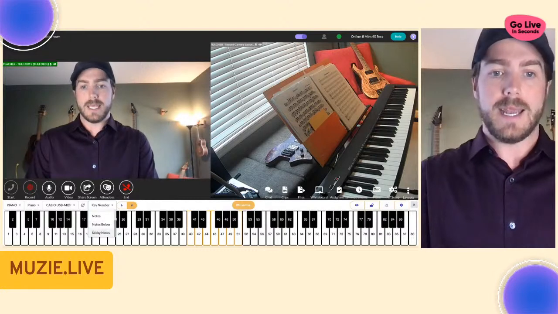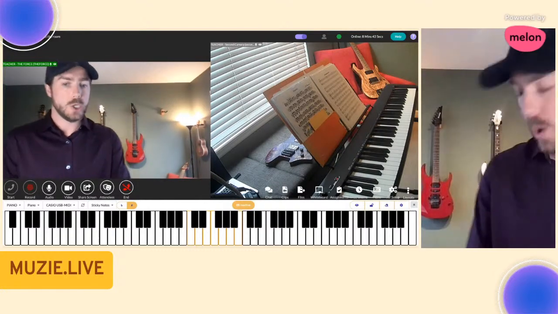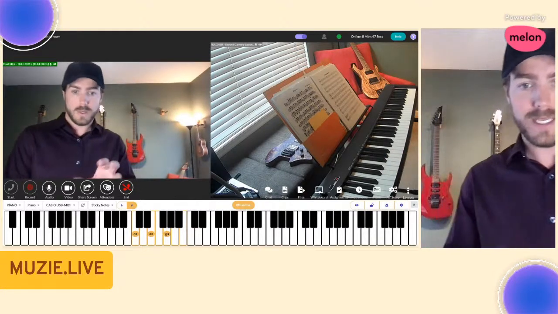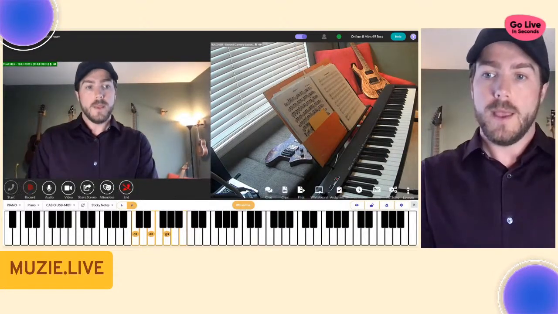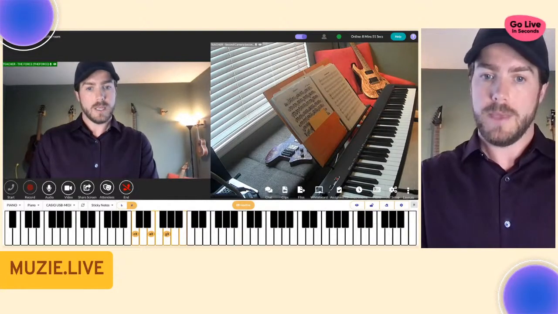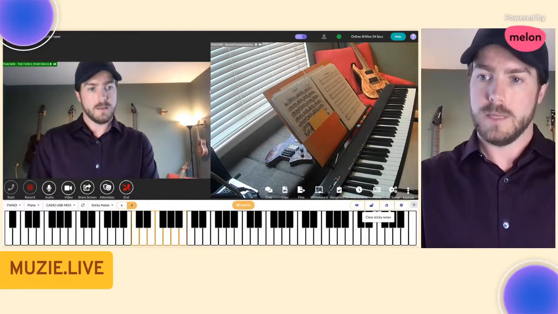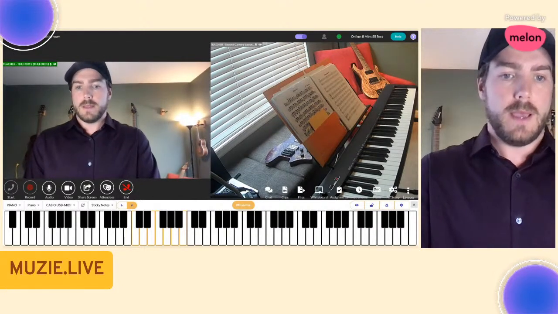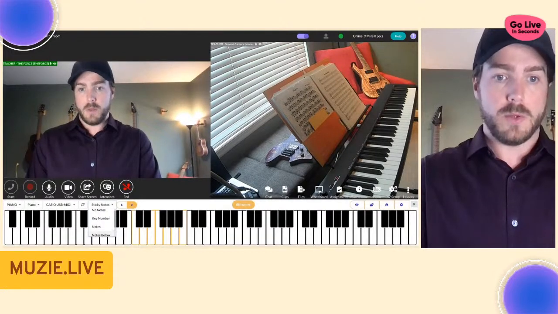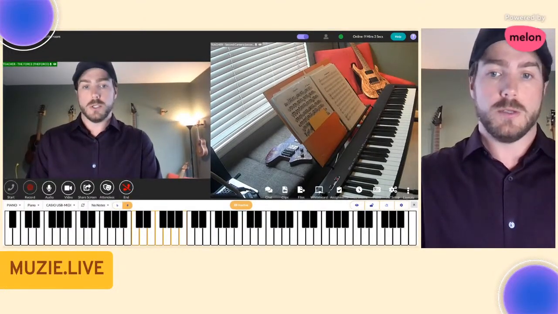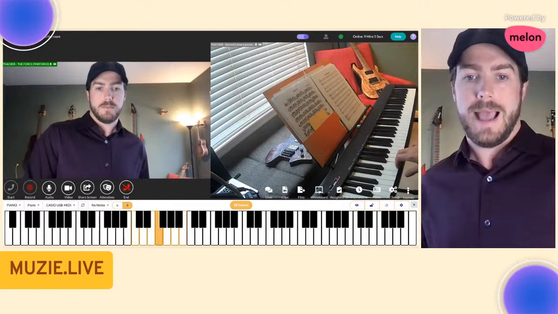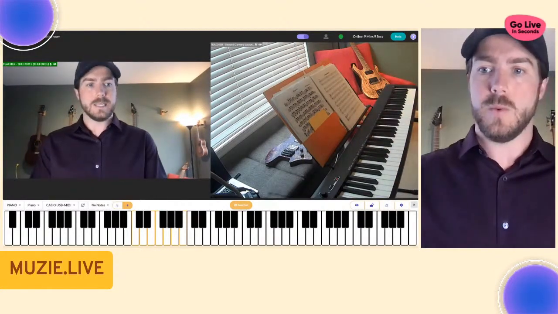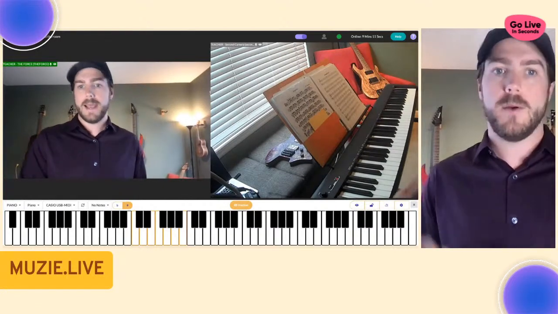And then we have sticky notes. Sticky notes is great if you want to show a chord or outline something. The notes will stay on the screen until you clear them. To clear sticky notes, you can click them again, or you can just click this eraser to clear. So that's for the piano. And of course, no notes. It just doesn't show anything. It just highlights the key. So that's the easiest way to pull the piano up and start playing.